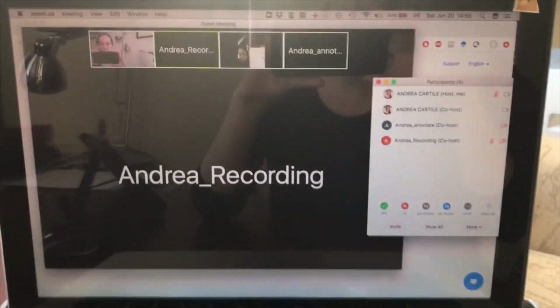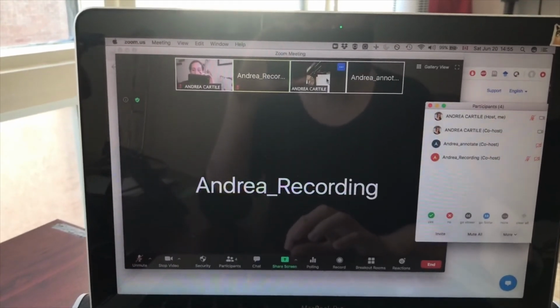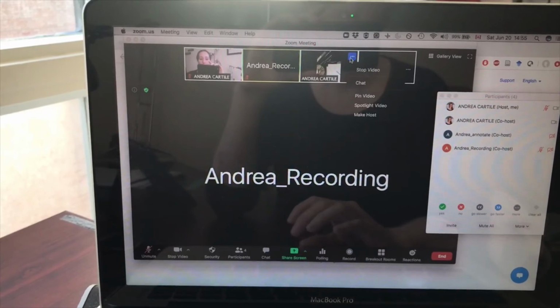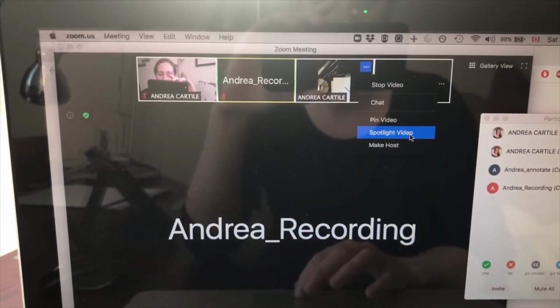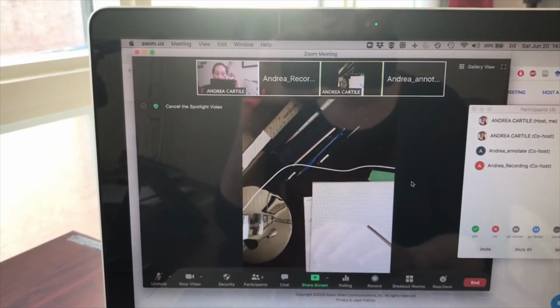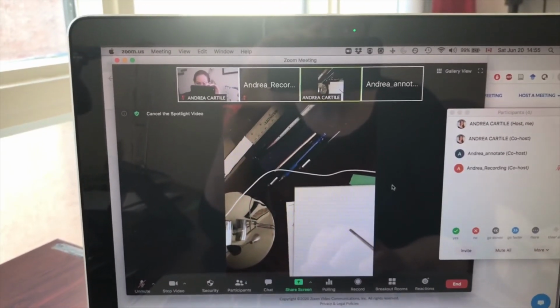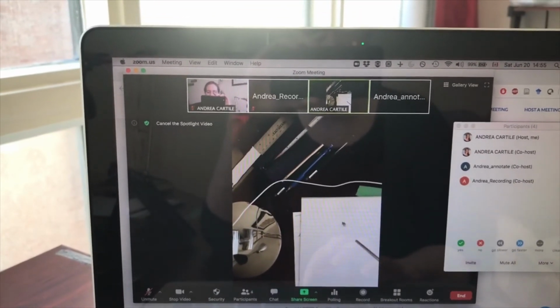And on my computer, in order to make sure that everybody can see this featured in the video, I'm going to spotlight video. I've spotlit the Zoom device so that the students can all see this notepad as their primary video.